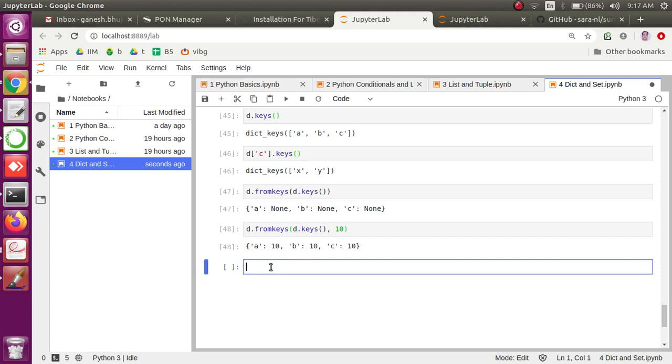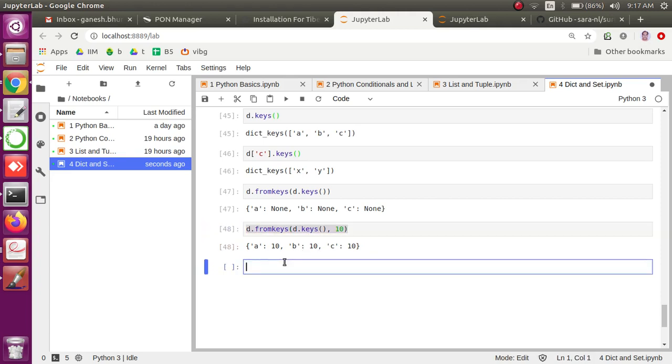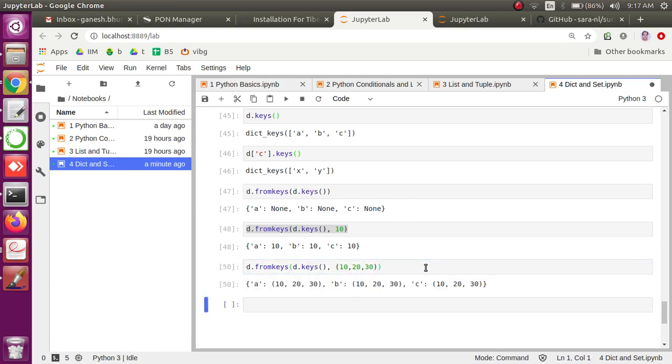If at all you want to use the same keys and some constant value or a different value, you could think about using this. When we learn about some other advanced concepts, we can probably use it in some of the scenarios, and we will try to explore this more. Let's say 10, 20, 30, so that is the tuple I want to set against each key. Yeah, these are some of the functions we should be aware of.